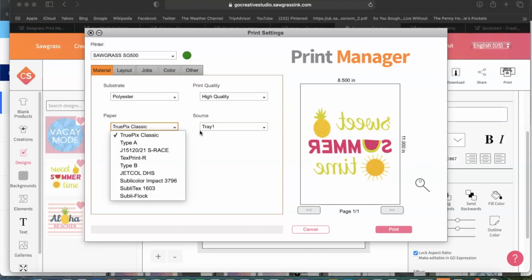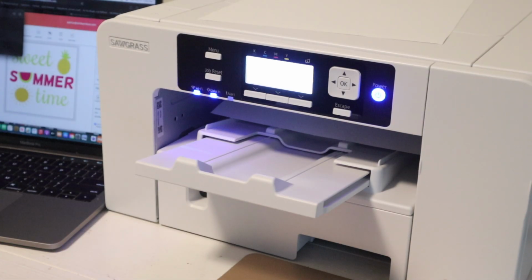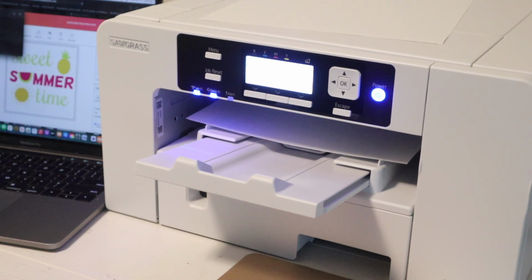And yeah, so now I'm going to get ready to print. As you see, it's already mirrored. It's already selected for mirroring, and I am going to click print. So it prints pretty fast, y'all.